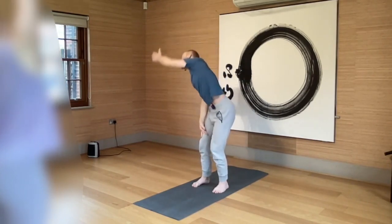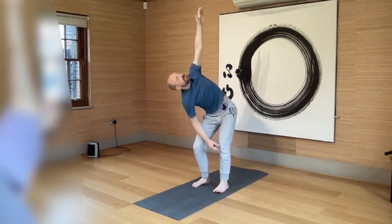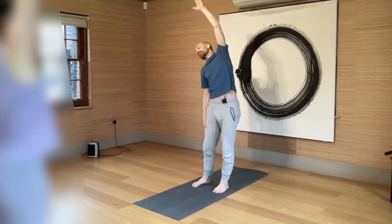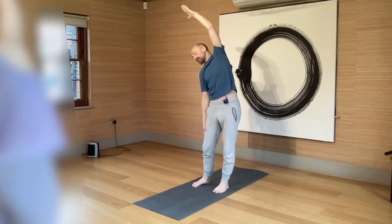swings like this, out, round, and up. And then look up towards the ceiling, and then lift up, come up to upright, all the way up. One hand comes on the side of your thigh, and then we come into a side bend. So just imagining you're between two panes of glass, and you're just sliding to the side.